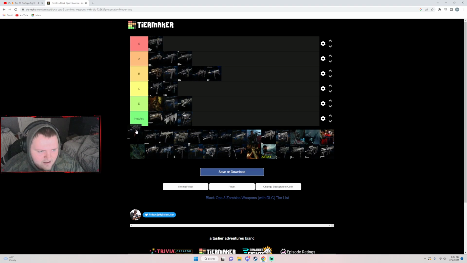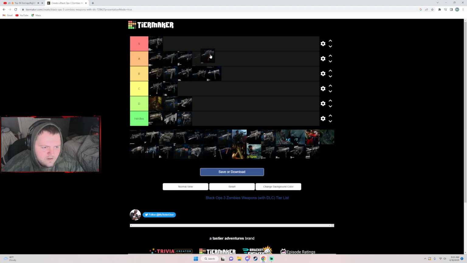The KN 44. To me, it's probably the best wall buy AR. I go back and forth between this one and one other one, but my only downfall about the KN compared to the other wall buy ARs is its ammo count is pretty low in comparison. But you get full auto, you get all your attachments, it hits hard. It just does not have the ammo capacity of some of these other ones. If it had as much as, say, the HK, I'd put it in S tier.